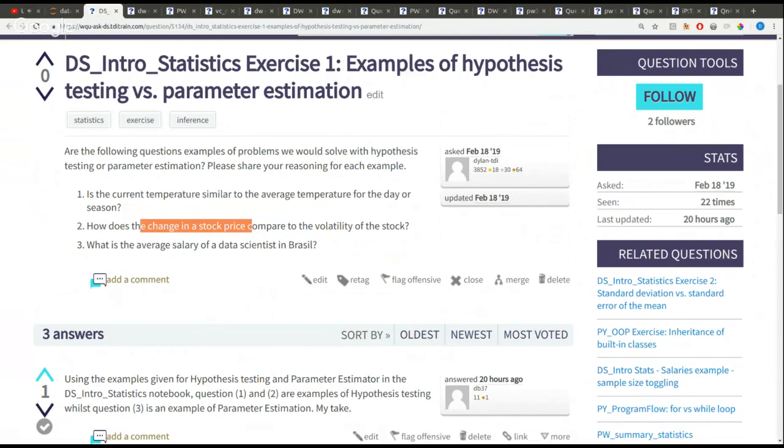In this question, we're comparing a change in stock price to the volatility of a stock. So, historically, some stock goes up and down day to day, more or less at random. Of course, there are things that cause it, but they are numerous and difficult to predict. And we don't necessarily understand all the relationships. So we say, from my perspective, this is basically random. And those random changes, we can calculate the variance of those, and that gives us the volatility of the stock.